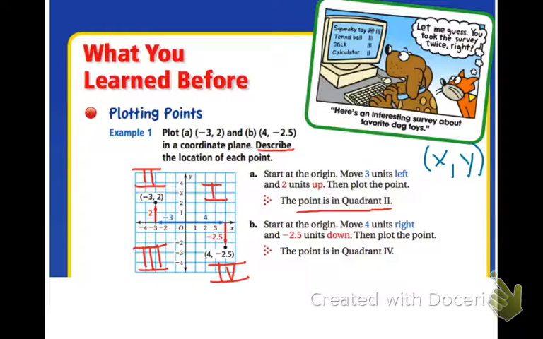There's also a poster in the front of our classroom by the window for the algebra basics and the graphing that talks about y-axis, x-axis, and it has the quadrants labeled. So if you get done with these video notes and you're still confused, you can go up there and take a look at that poster. So for B, you have 4, -2.5. Again, starting at the origin, you'll move 4 places to the right, and then you'll go 2.5 places down and plot the point, which makes it located in quadrant 4.